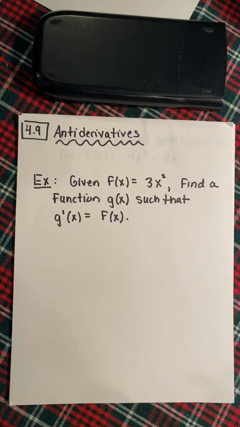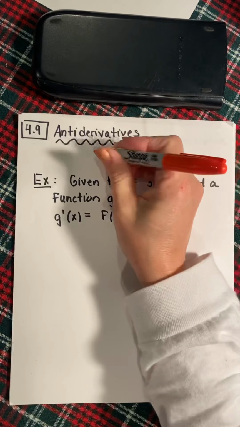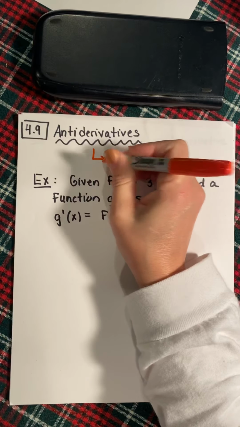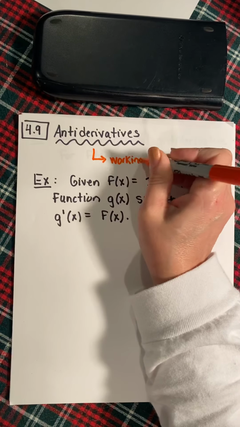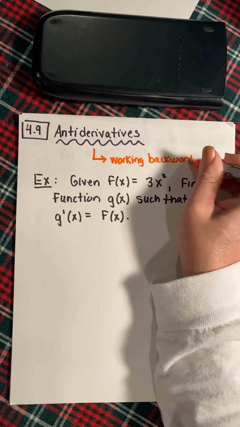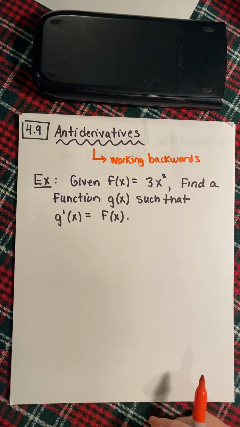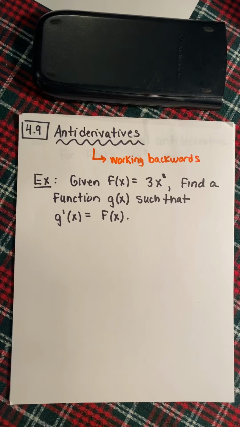Everybody, welcome to section 4.9, antiderivatives. Today we're going to be talking about the opposite of derivatives, antiderivatives. So we're going to be working backwards. Now the better you are at taking derivatives, the easier this section will come to you, because we're going to be given the final result and we have to try to determine what function this function is the derivative of.